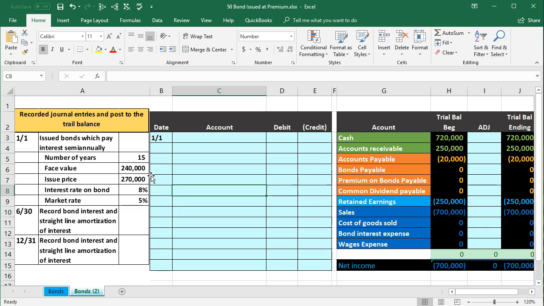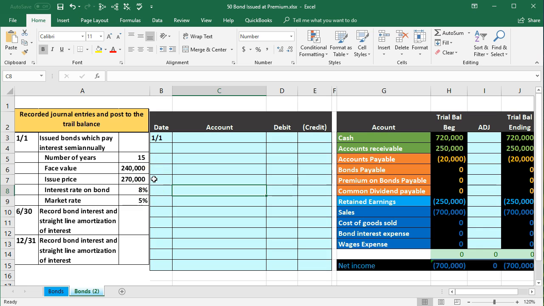Well, the issue price here is greater than the amount on the bond. Why would that happen? Well, the amount of the bond means that we are going to give back $240,000. And it's important to note the difference. It's easier to remember, for me at least, to know what is actually physically on the bond, what is the contract, versus what's not on the contract. And the $240,000 is on the contract. That's on the bond. That's what we promise to pay back if we sell the bond. If the contract rate is the 8%, it's on the bond. That's in the terms. The issue price is not.